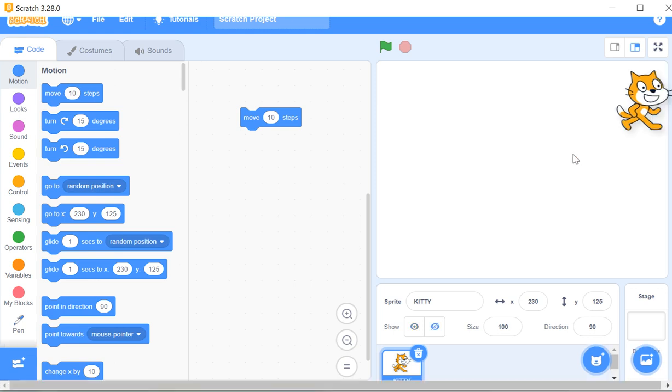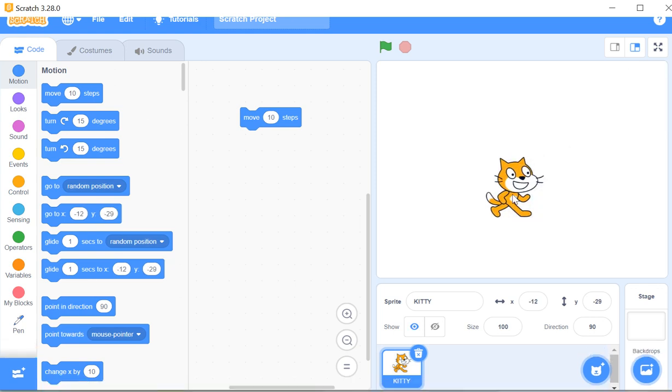So when your sprite moves on the stage, the coordinates will automatically be updated here in the xy panel and in the motion block also. In the motion block, in go to xy and glide xy, at two places our coordinates will get updated whenever we move our sprite on the stage area.